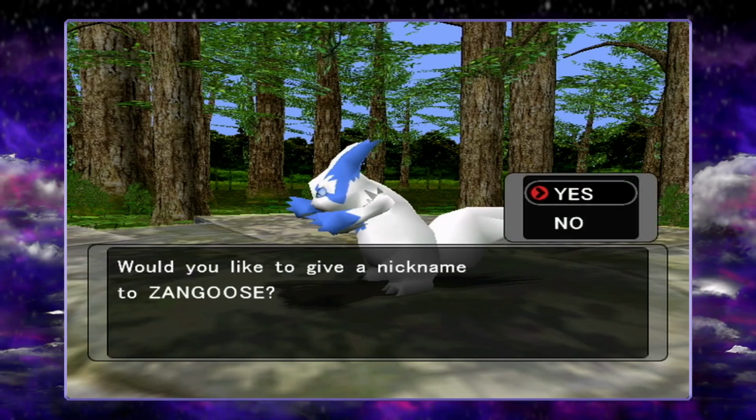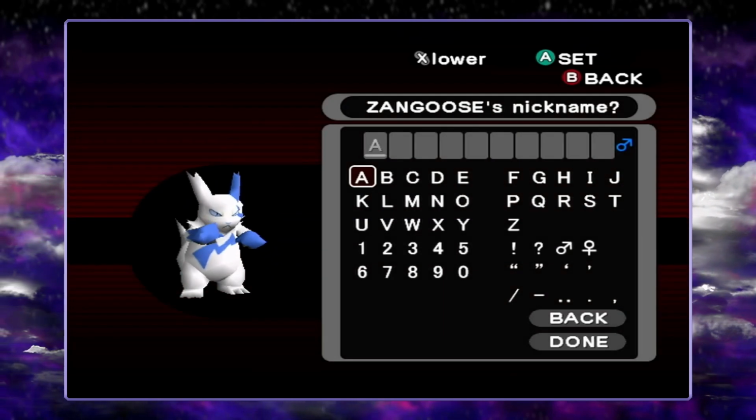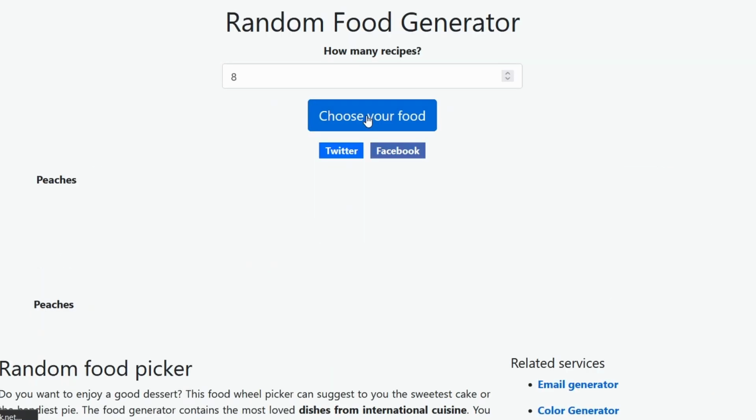I named my SnowRun something food-related, so I figured I'd keep up with the trend with most of my XD shinies. This time, I opened up a random food generator. Zangoose is going to be nicknamed Peaches.